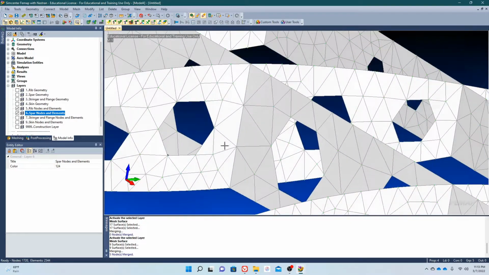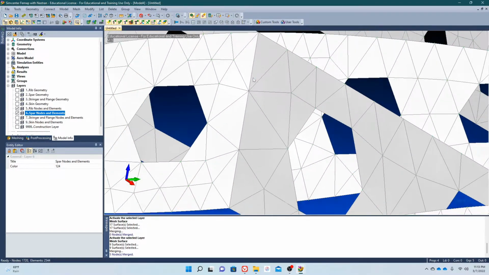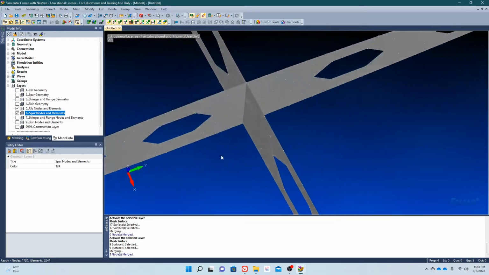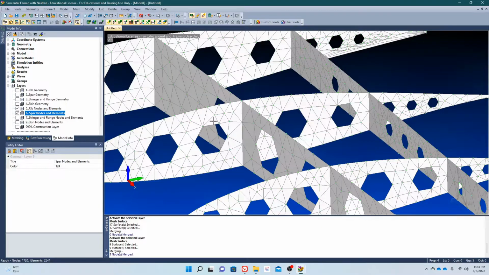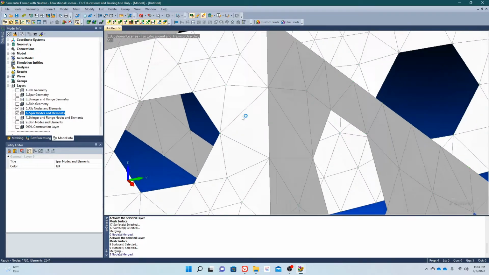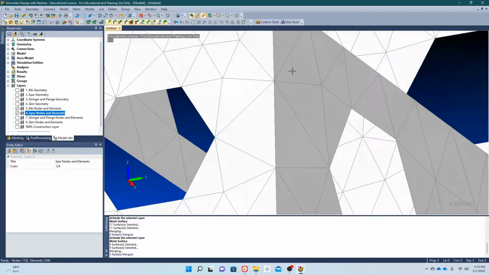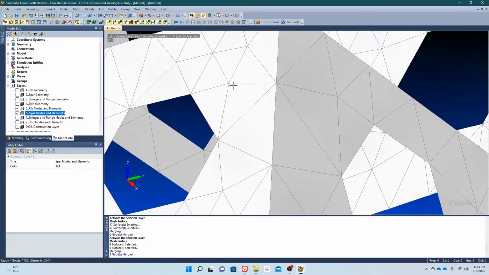What do we notice here? There are certain nodes that are shared by both the ribs and the spars. And for a proper finite element analysis to be performed, this has to hold true because each element is defined in its boundaries by the nodes, and then the element that contains the certain stiffness matrix is calculated at each end of the nodes for its deflections and its stress, and then that's translated onto the next element.